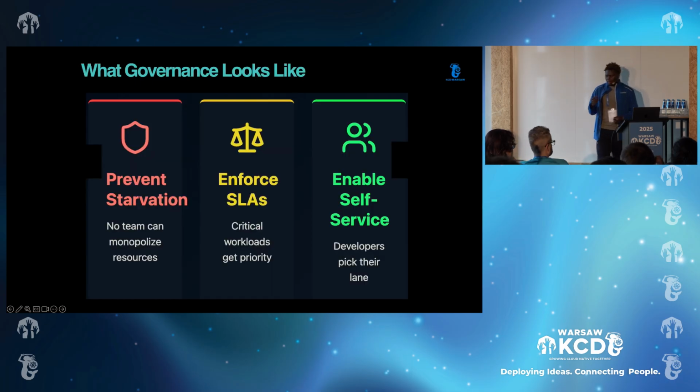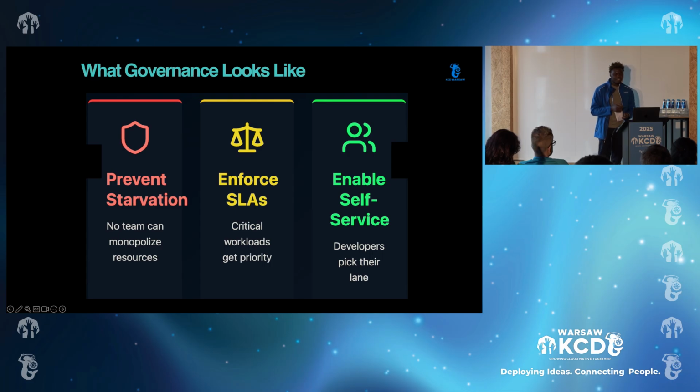Remember, we started with governance. So governance here means three things, because I said at the beginning of my slides that multi-scheduling has to do not with the efficiency part, but with the governance and the isolation of the workloads that you have in your cluster. If I'm to define governance in this scheduling context, I will say governance has to do with prevention of starvation. That is making sure that one team does not monopolize all the resources in your cluster. It also has to do with SLA enforcement. That is making sure that your resources are available based on the SLA that is assigned to them. And at the same time, it gives you self-service.